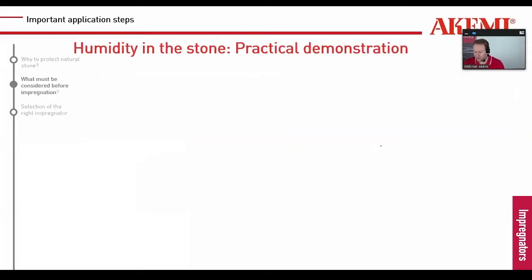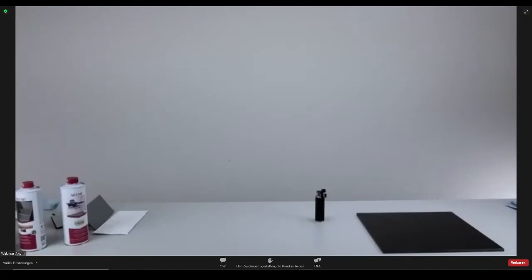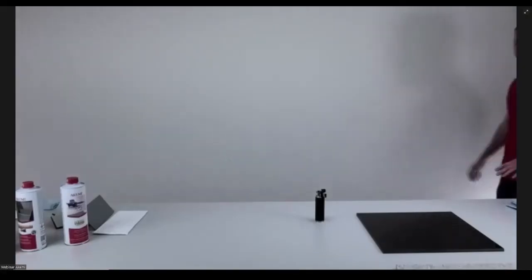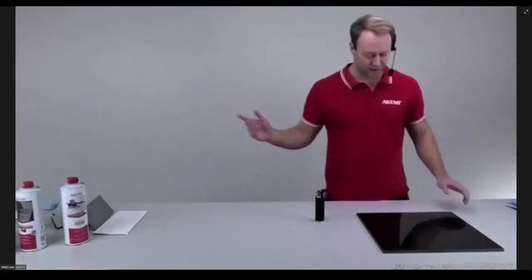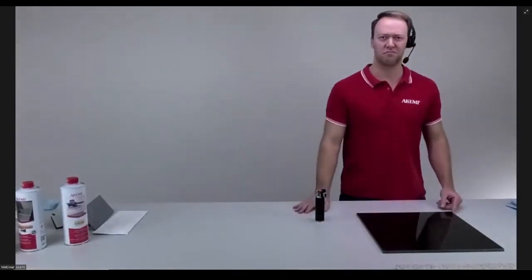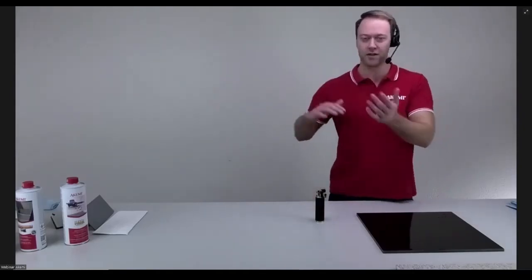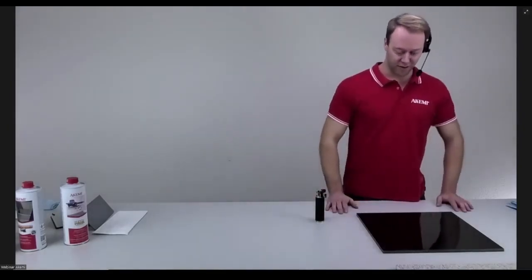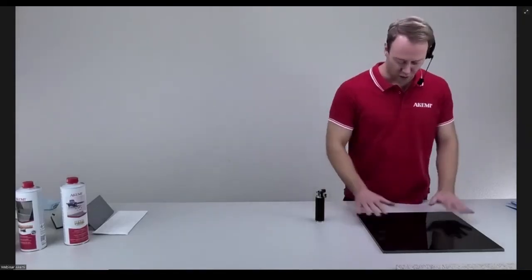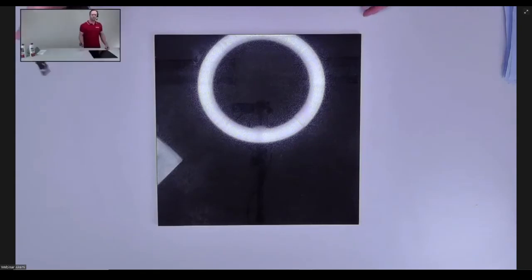We have here a tile which we just had outside. We put it in 1 hour ago. We have now in Germany about 2 degrees, roughly 0 degrees. It's snowing, it's raining, so roughly about this temperature. So we put it in 1 hour ago, and it's still quite cold. Now we can switch with the camera. Again, don't get confused by the ring light. It's just to show a little bit better.